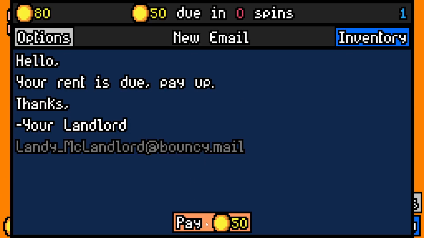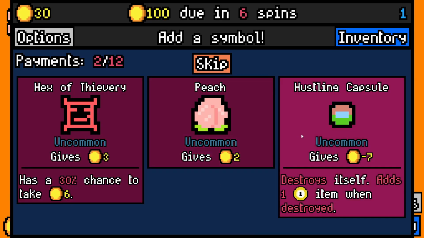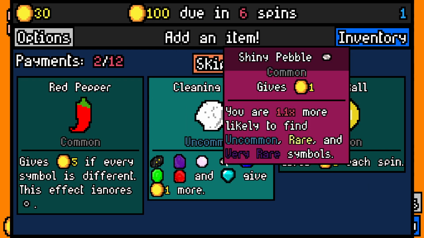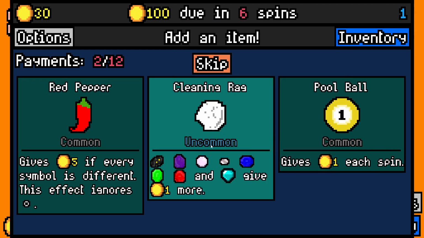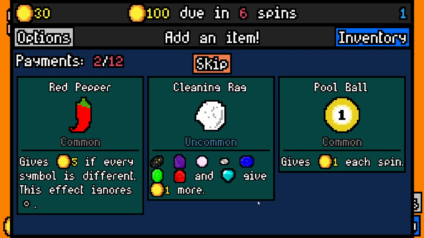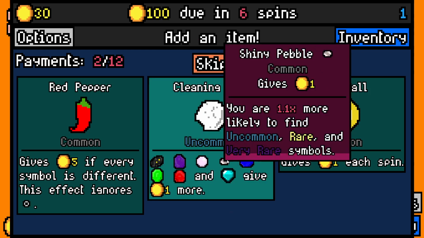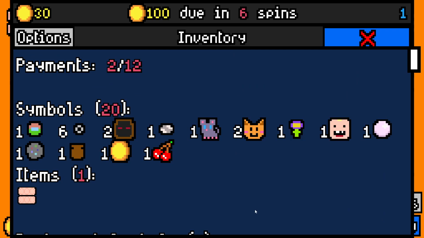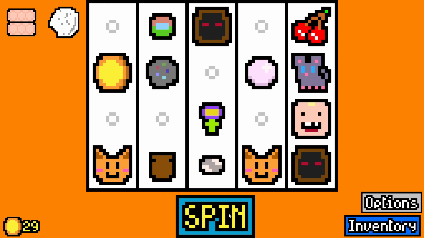Let's see here. Okay, I'm taking the cleaning rag here, because my shiny pebble will be worth 1 more, my pearl will be worth 1 more. If I get the void stones, that will be worth 1 more, which is really nice. Pool ball only gives me 1 each spin. If I have, right here, this is worth 2 right away. And this one is only if they're different. I already have 2 cats, 2 cultists, so that's a no-go. So cleaning rag it is.